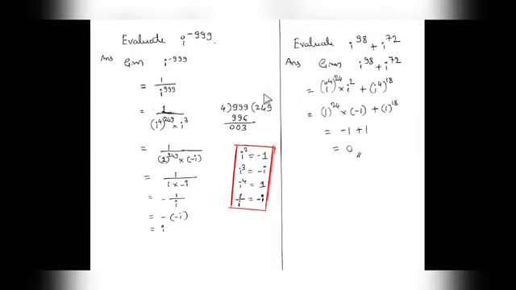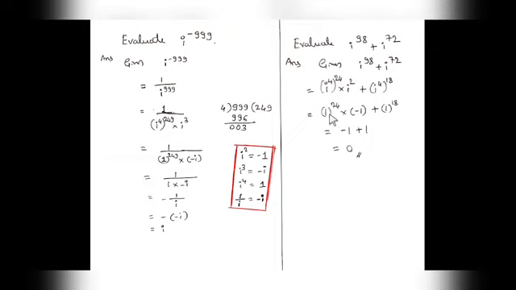Here we have one more example. Evaluate i raised to 98 plus i raised to 72. Again we have to do the same thing. 98 we have to divide by 4, as well as 72 we have to divide by 4. 4 24s are 96, into the remainder i square, which we write separately, plus 4 18s are 72, the remainder will be 0, therefore I did not write any extra term here.